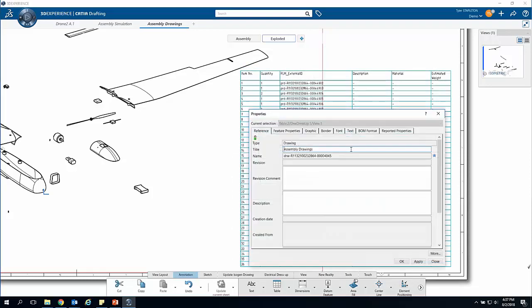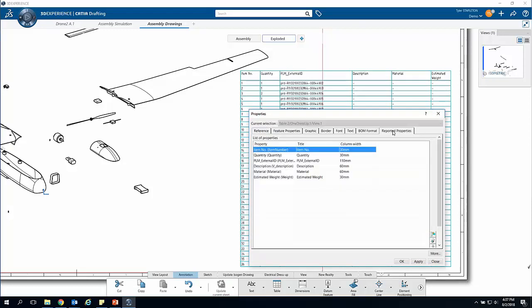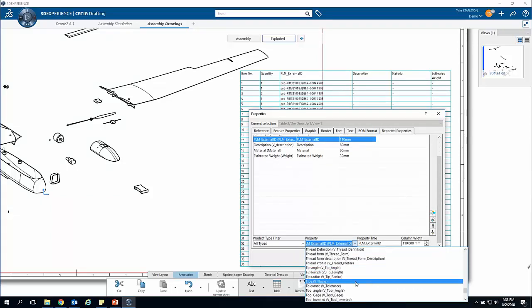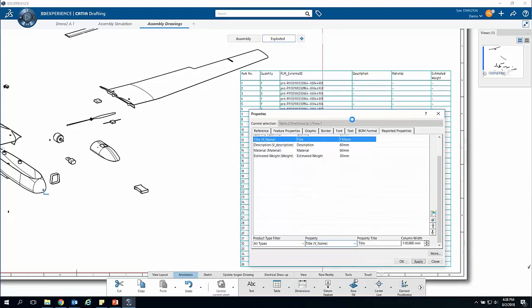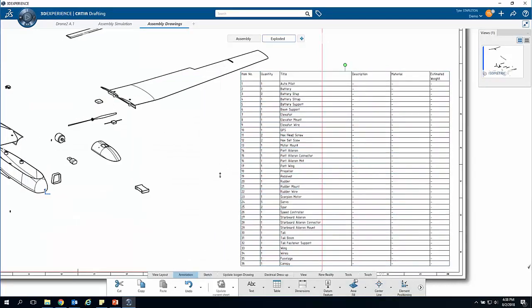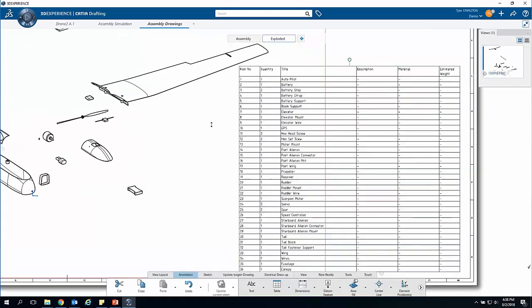I'm going to right click Properties, and now I'm going to go to Reported Properties, and it's going to give me a list of everything that's showing up in this table. And I can just come down to any one of these. I'm going to come down to that name, external ID item here. I'm going to scroll down to the bottom, and in this property drop-down list, I'm going to search for title. And let's see, title, there it is. Hit apply, and there it goes. I'm going to hit OK. All of the titles for all of those parts instead of the ID.